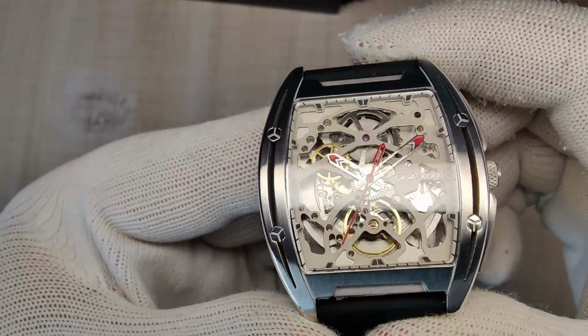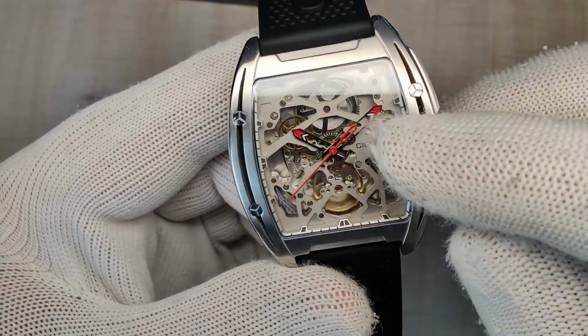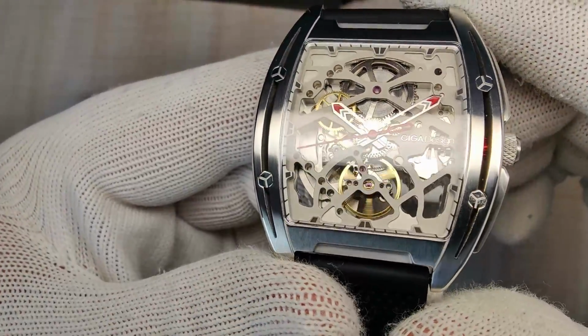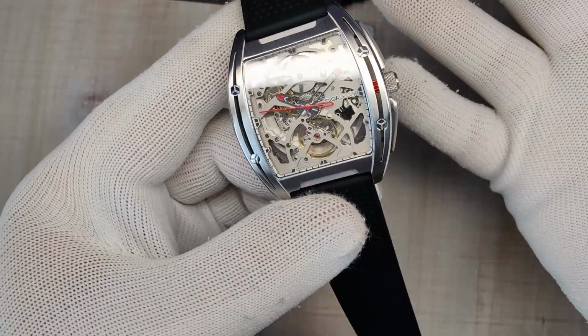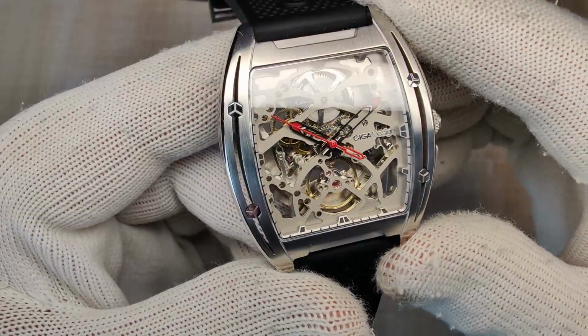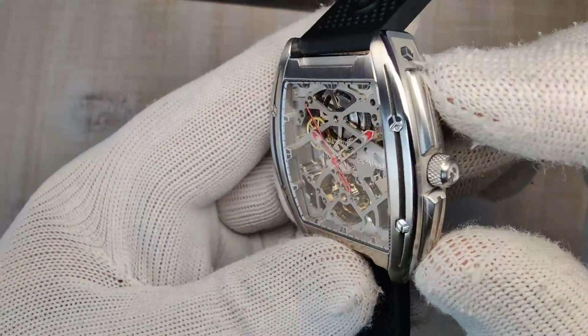The hands on it are one of my big gripes, I think. Obviously, they tried making it stand out with the pops of red here. You've got the red needle second hand, but they still get lost in this dial. I'm not sure what else they could really do to it other than to make them just solid, but you don't want to block the dial with solid hands. So I understand why they did that.